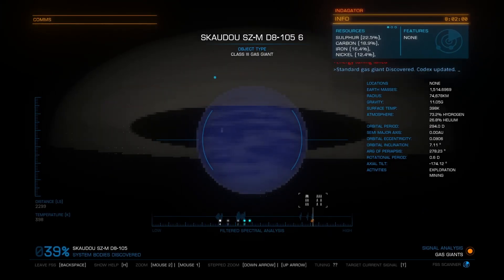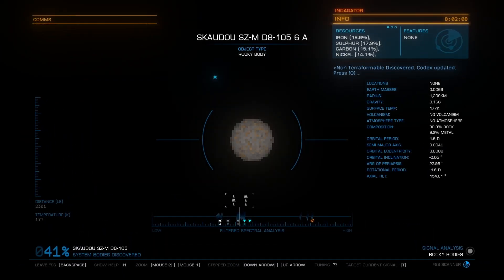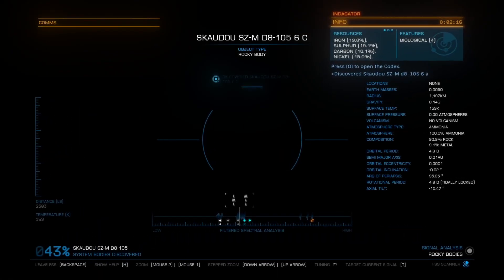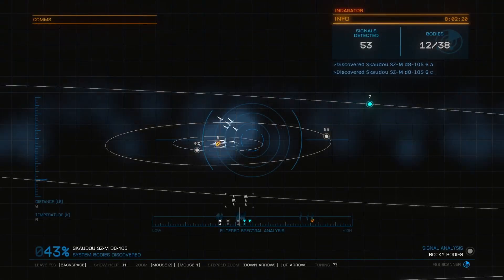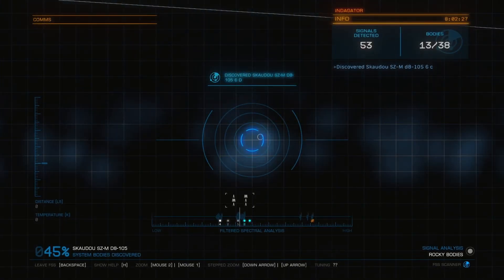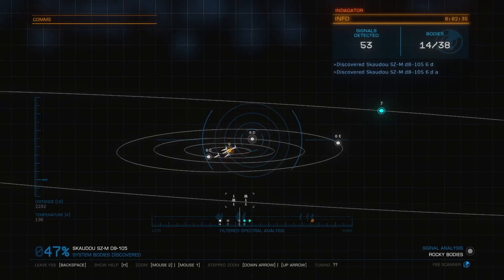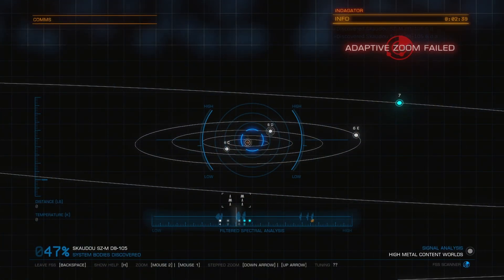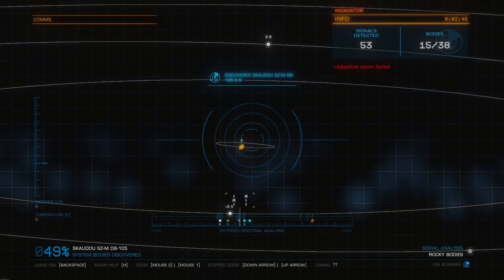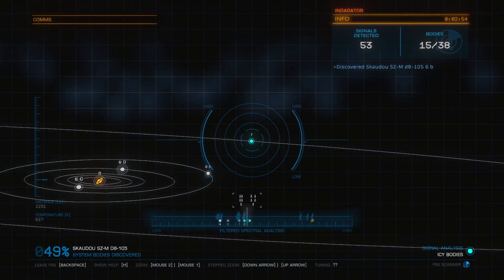So this is the gas giant planet and then there's a planet really close to it — I guess a moon, just a rock. There's more stuff here though — four biological features, this is crazy. So this moon has a moon, how about that! It's like a mini solar system in here. There's more here, no biological features on that one. Seven was the one with the high amount of biological features, I believe.